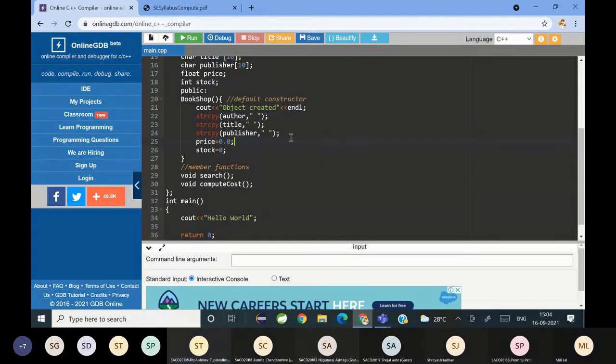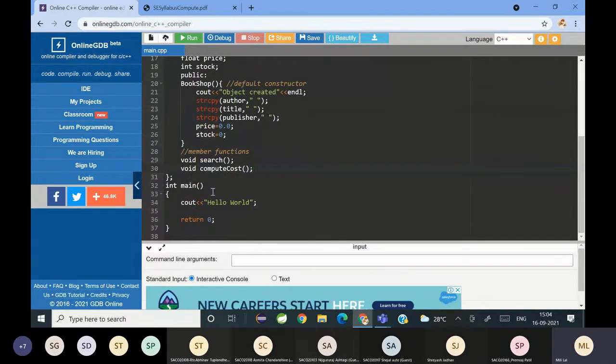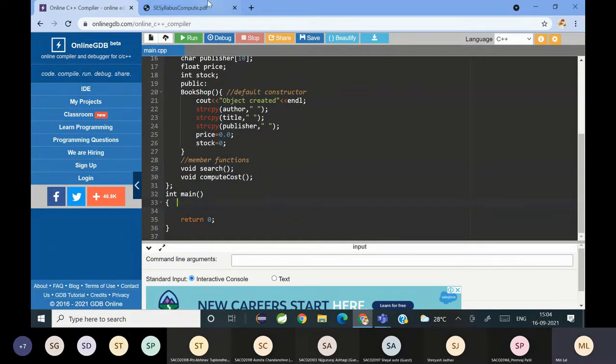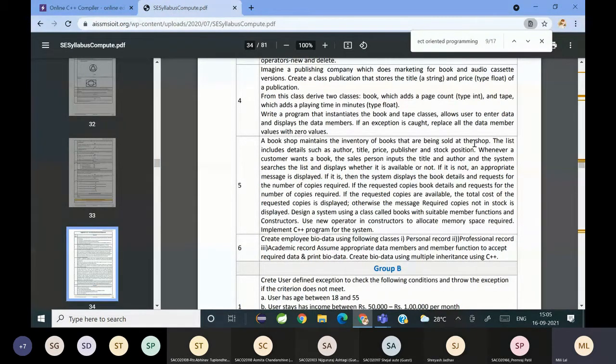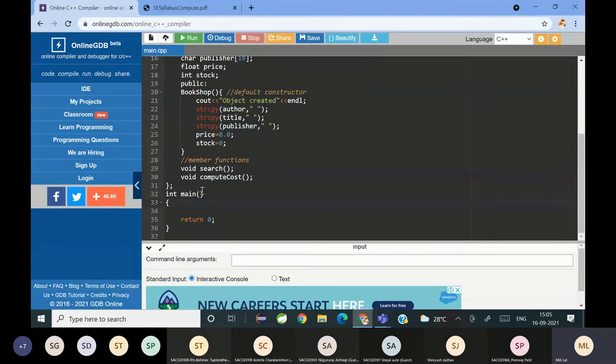Yes. Okay. Fine. So Abhi, this search and compute is not actually finalized. We'll first look at the main function, how the user is going to communicate, and then we will expand the search function. Okay. So here, the first thing is, maintain inventory of books that has been sold. So inventory of books maintain karne ke liye pehle store to karna padega. So I have to store values into the inventory. So for that I need a function, say, get inventory. Okay. So I'm writing a function called get inventory so that I can accept the data that has to be stored, which represents the inventory.